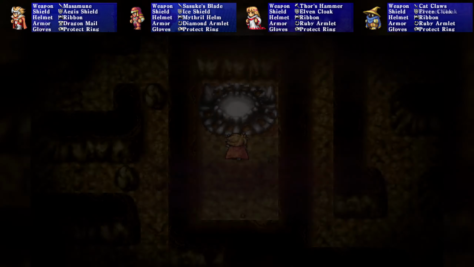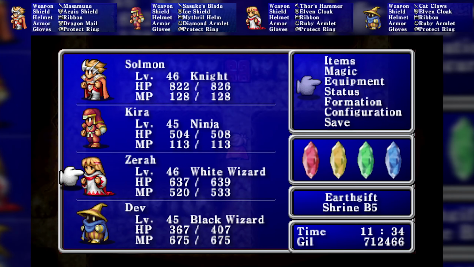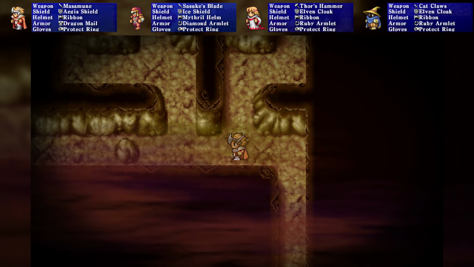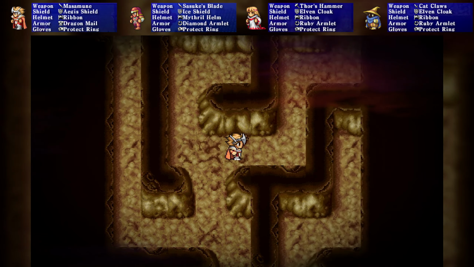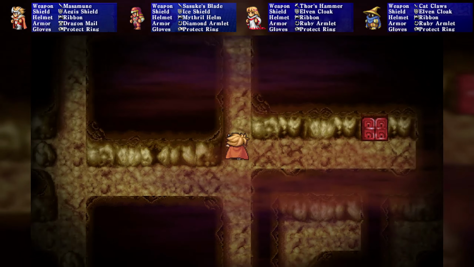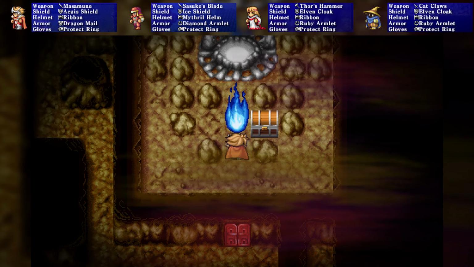Alright, last time through. That was my final run through of the dungeon. I found another Elven Cloak, so basically both Dev and Zera have one, which is nice. And in all 4 runs I was able to get a Silver Apple, which is +5 to the max HP of a character. I used them all on Dev because he has the lowest HP growth. I'm pretty sure Solomon and Zera will get 999 before level 99. I'm pretty sure Kira will too. Dev's the only character who is not guaranteed, I think, to get that. Anyways, here we go. Last one. Ooh, there's a chest directly behind it.